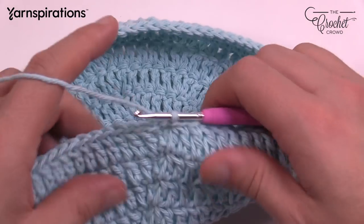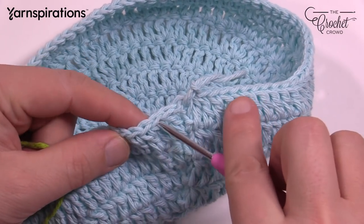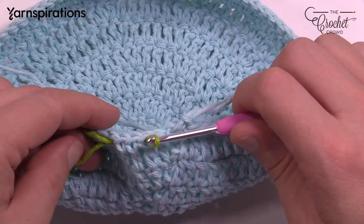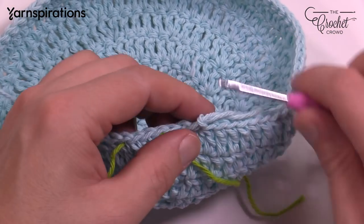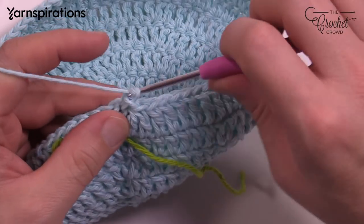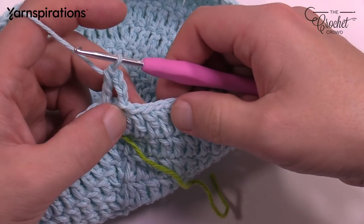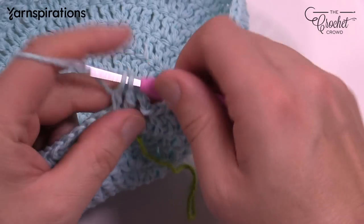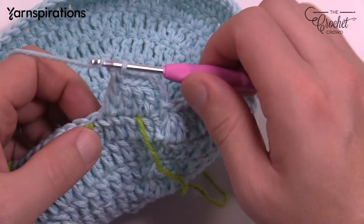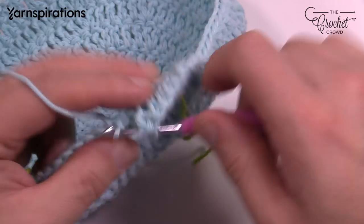The next four rounds are very easy. I suggest getting a spare piece of yarn — go into the top of one of the stitches and just throw a strand through going back out the other direction. That will be a stitch marker so you can watch TV without having to count. Rounds eleven through fourteen are just one double crochet in each stitch all the way around. You can do the cheating technique at the end. Do four rounds like this and then we're going to start the brim area.